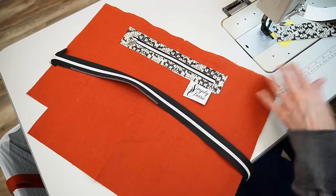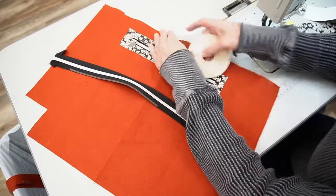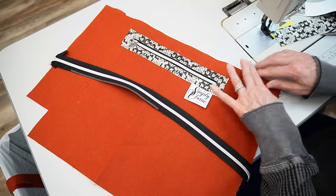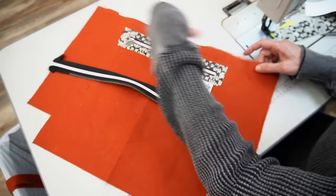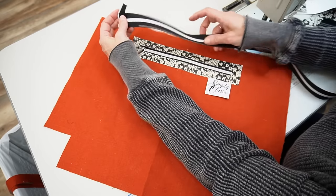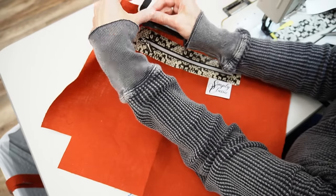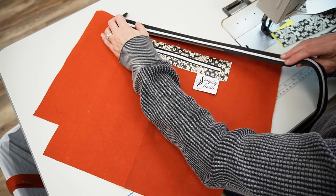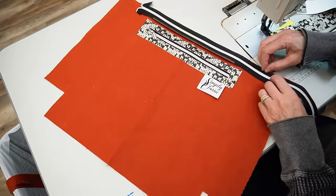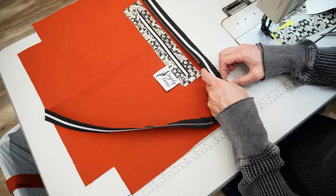So we're going to take some 1/8 inch double-sided tape and put it between our marks one more time. Okay, now we're going to peel the backing off that tape and put the zipper so it is wrong side of the zipper against the right side of the lining. Line up the edge of the right angle with the mark and then just lay our zipper down right on top of our lining, all the way down. We're going to have to veer our zipper off right at the point of our other mark.